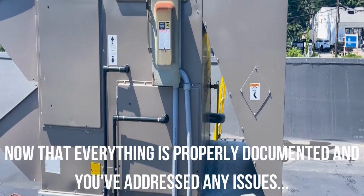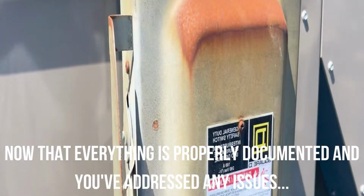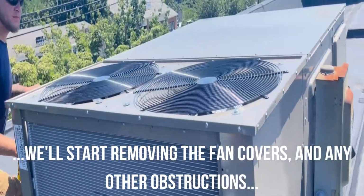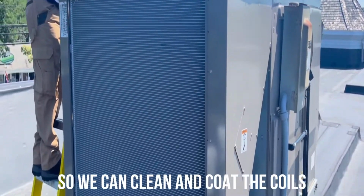You can turn off the power to the unit to start working. Now that power is disconnected, we're removing the fan covers and any other obstructions so we can clean and coat the floor.